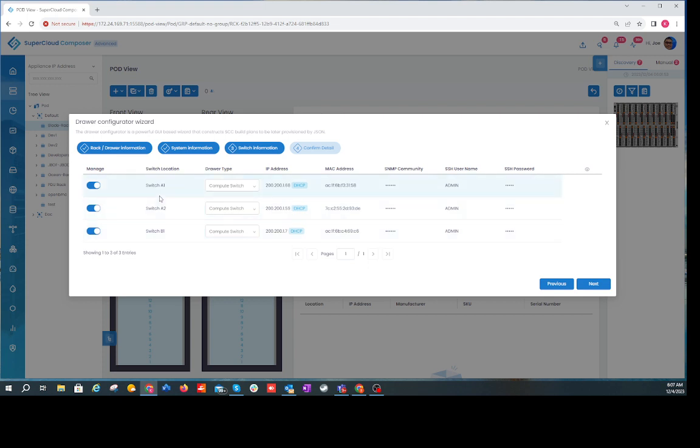And again, it's providing you a slot identification A1, A2, B1. This is used for you to provide redundancy of switches.